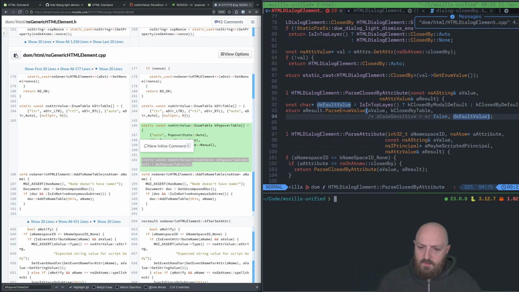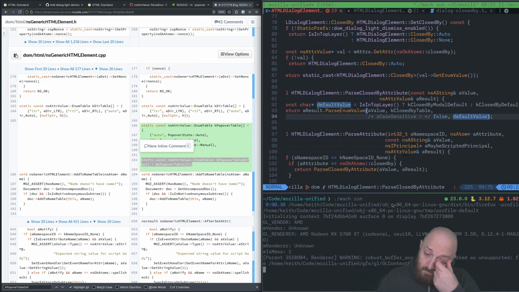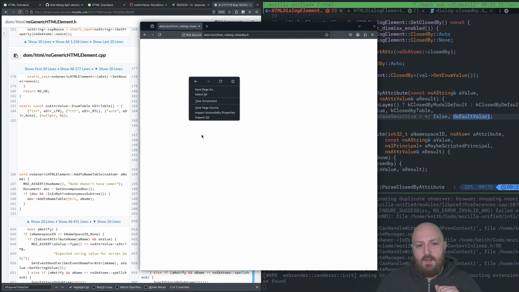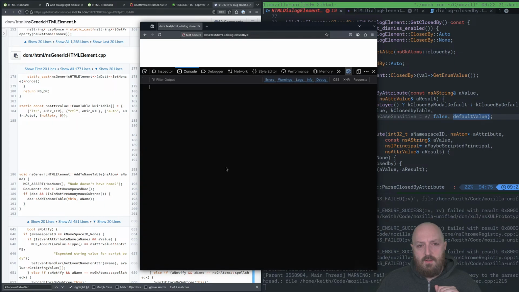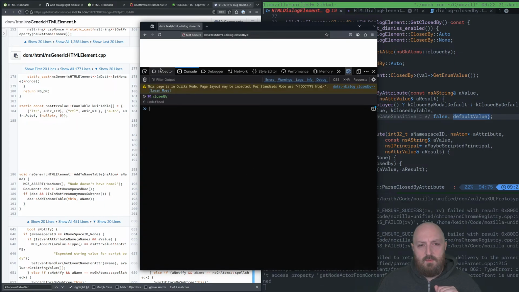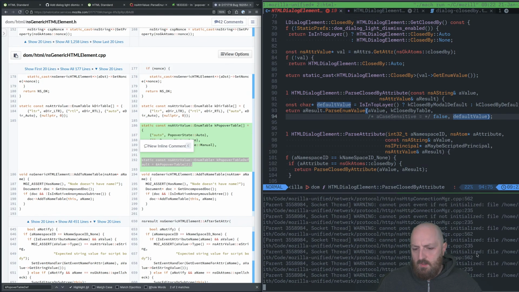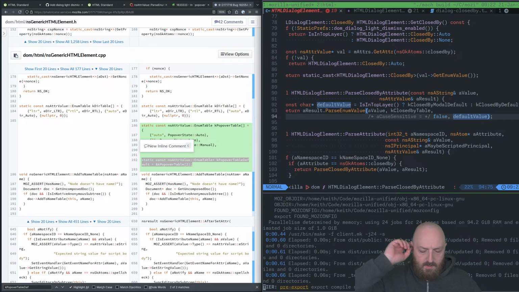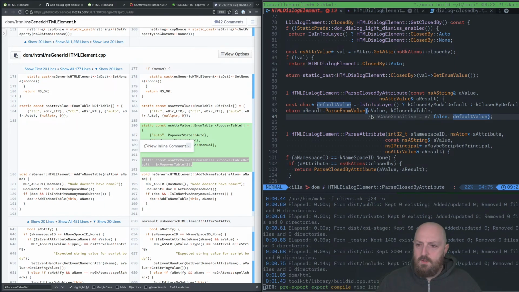I think that should do the job. Just to confirm, run this. And I should now see this as none because I changed the order of the table. Yeah, this is correct. So let's build this now, this new change.